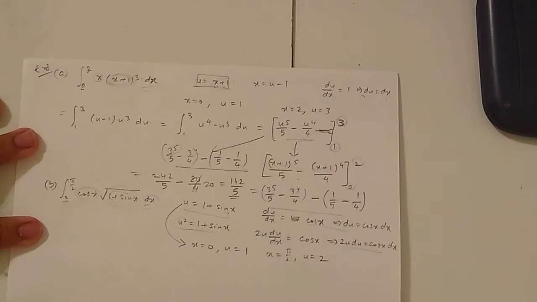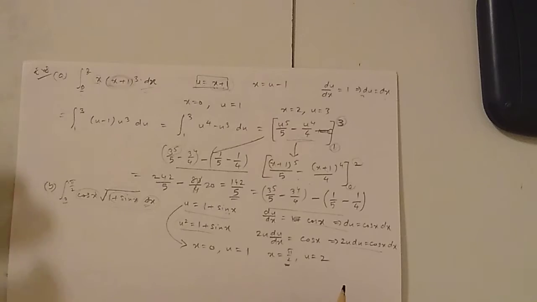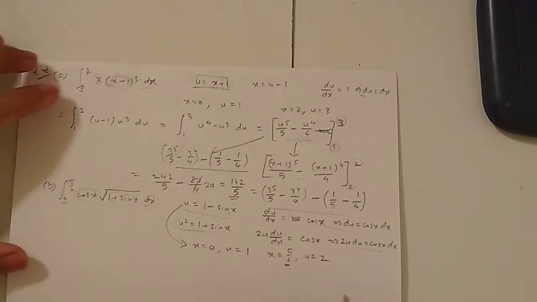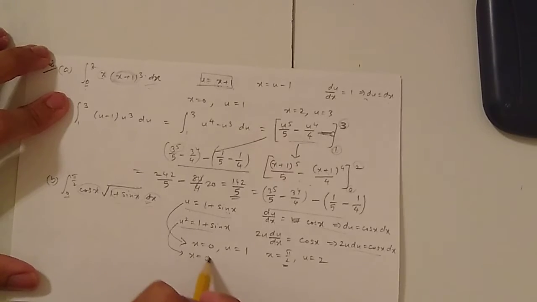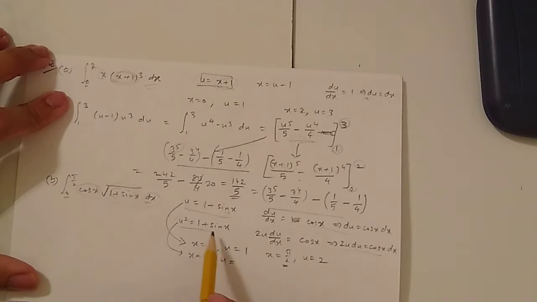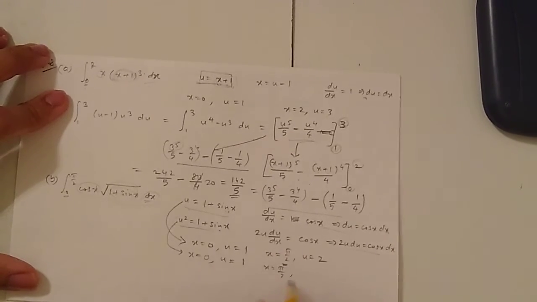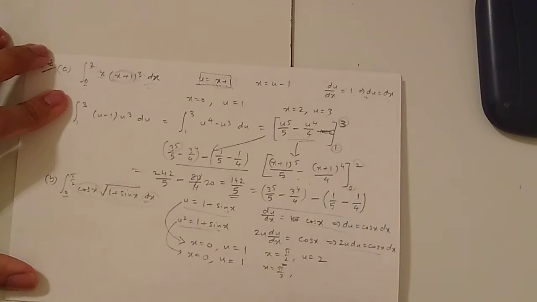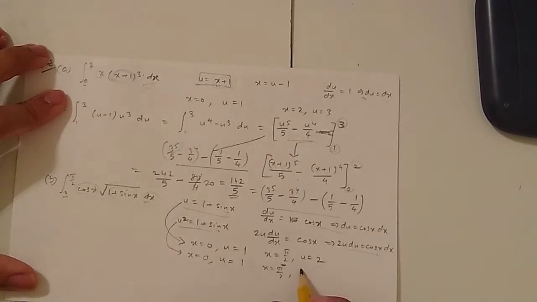Okay, make sure that this pi by 2 is in radians. In integration and differentiation, trigonometry is always going to use radians. If you use the second substitution, when x equals 0, u will become root of 1 plus sine 0, which is again 1. The whole root is 1. But when x equals pi by 2, this will become 1 plus sine of pi by 2, which is 2, the whole root. So this is square, therefore u equals root 2.